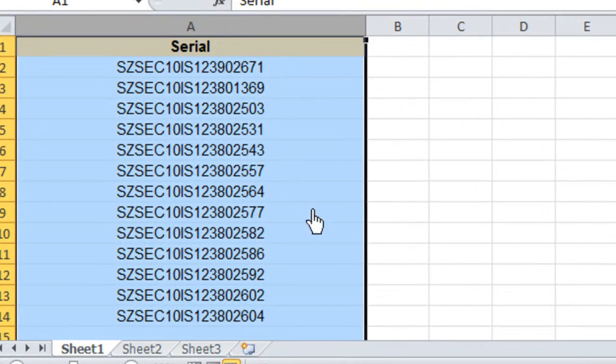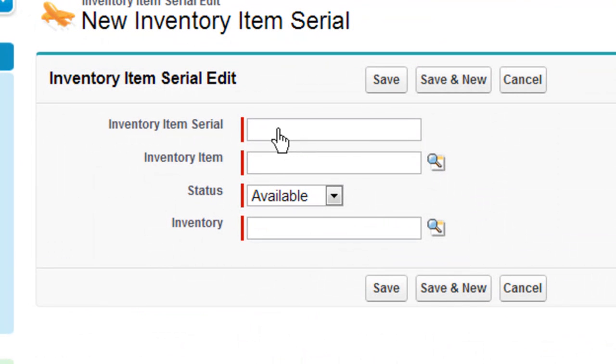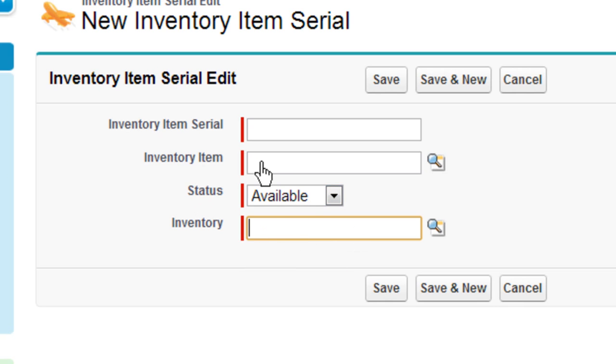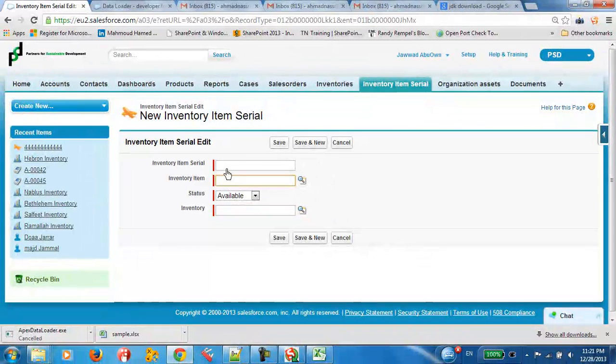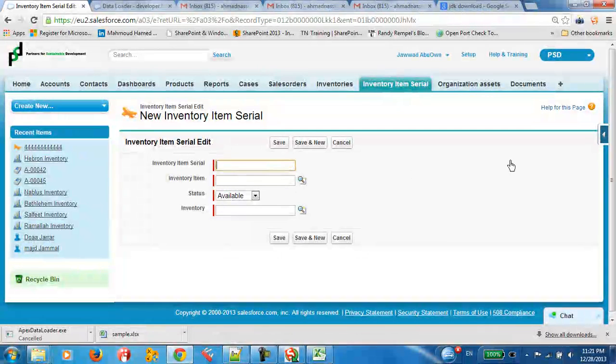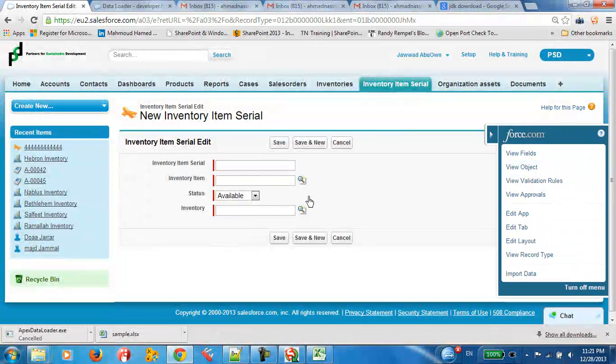It's possible to insert just one column, and the rest, the second, the third and the fourth, are going to be the default values. So they're going to be empty if they are not included in the data inserted into Salesforce. If the field is required, we're going to get an error. So make sure that when you insert the data, the field is not a master-detail relationship.